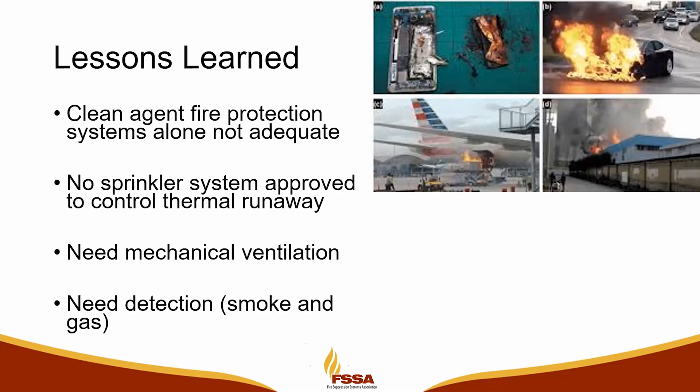We need detection. Right before this, I was teaching my inspectors about batteries and the fire code, and we watched a video of an electric vehicle in — I think it was in China — in a parking garage. The beginning of the fire is a little wispy white smoke, very tough to see. That's the early detection we're looking at right now: how can we get early detection to know we might be having a problem with these batteries and thermal runaway? We know we need smoke detection and maybe gas detection.